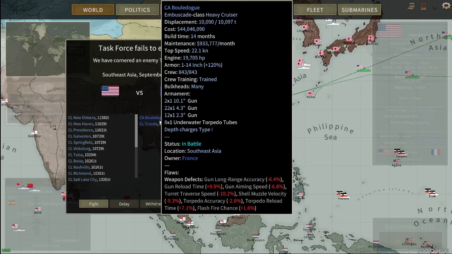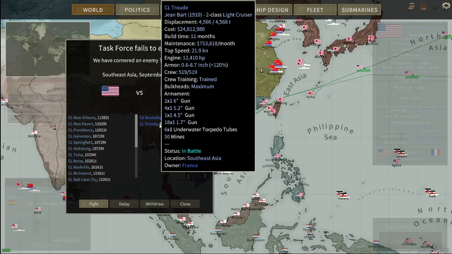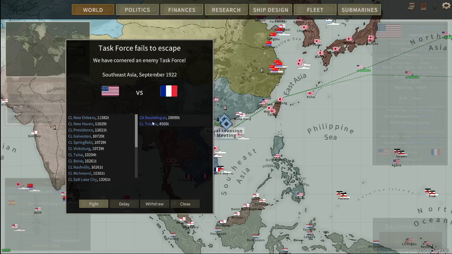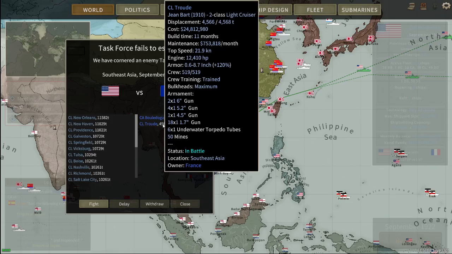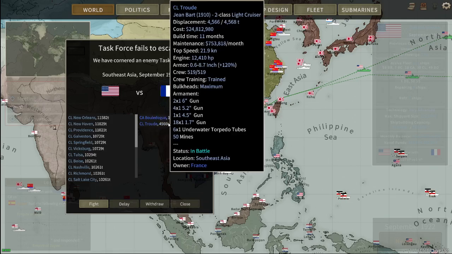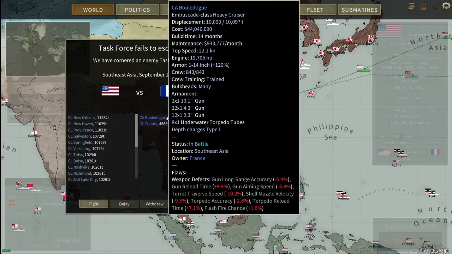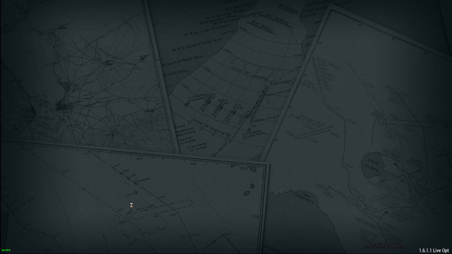10.1 inch guns, lots of fours, so this is a casemate. This is definitely a casemate ship. You don't seem to be. You were designed in 1910. I don't know, it doesn't say when you were designed. Oh, wait, no, you're a refit. Yeah, you're a refit from 1910. So you must also be a casemate ship or something along those lines. 44 million, 24 million, yeah, I don't know. Well, let's see what they've got to offer.